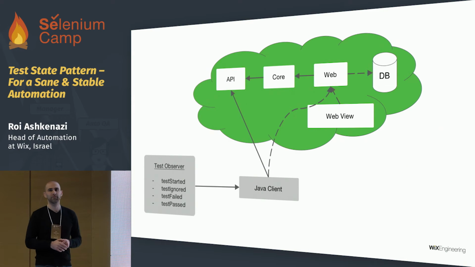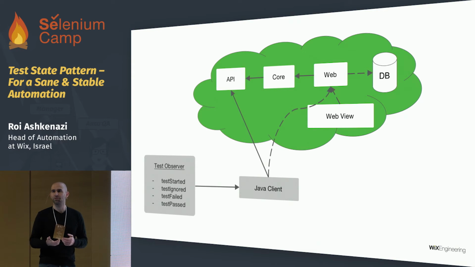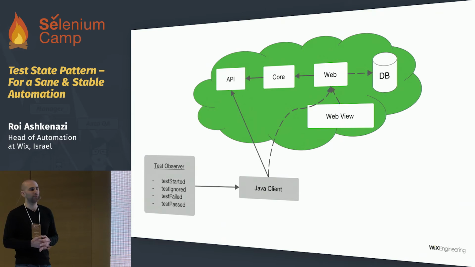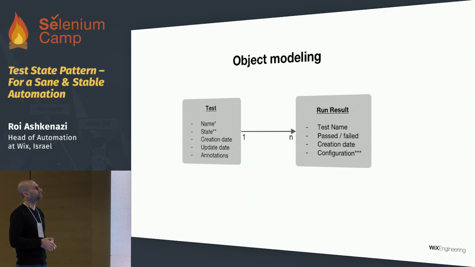And all the tests are running in our different configurations using JUnit and some kind of wrapper module we've developed. And as most of you are probably familiar, we just connect to the test watcher and understand when a test is starting, when it's finished, if it's failed, if it's passed. And then we just use our Java client to connect with the server and report everything. So this is quite easy. And we can talk a bit about how the objects in the system are modeled.